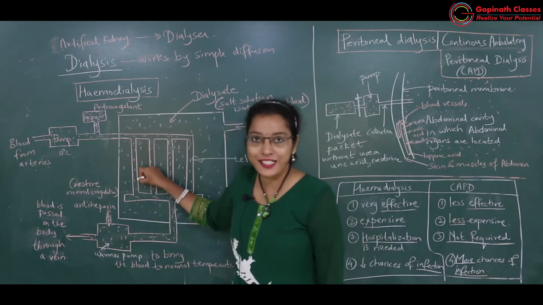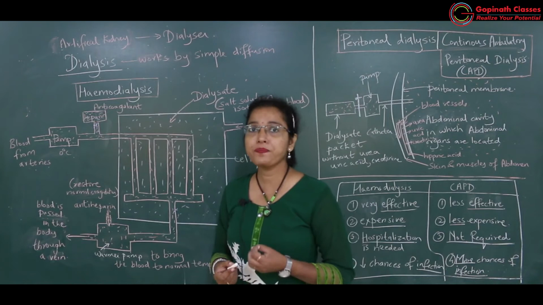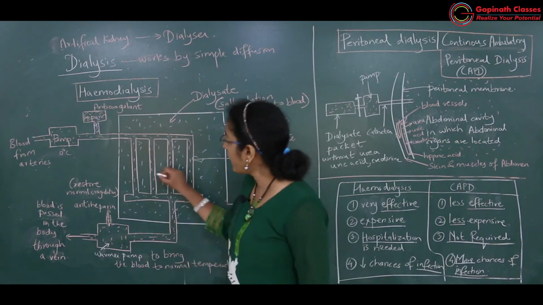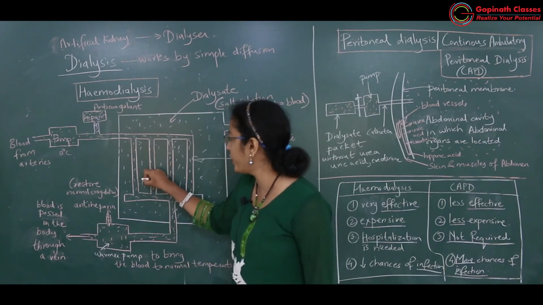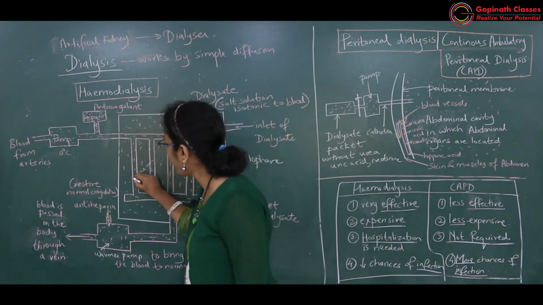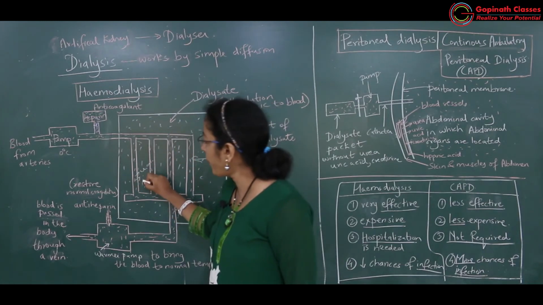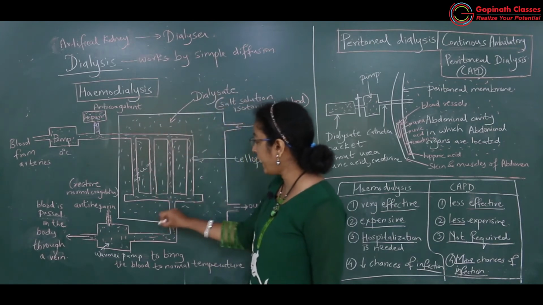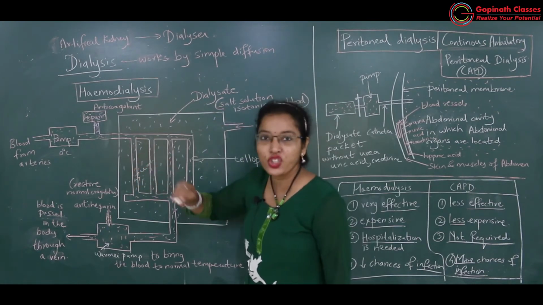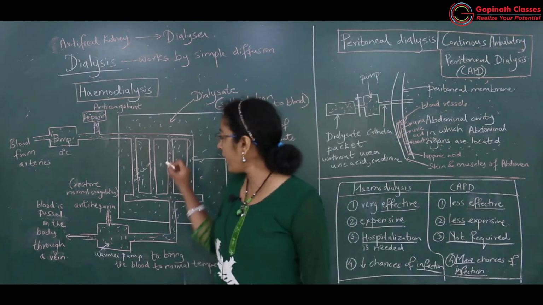अभी blood में जो excess है, excess sodium ions, potassium ions, calcium ions, water, then hippuric acid, creatinine, urea, uric acid, that will enter or else diffuse in the dialysate. Okay, so blood में uric acid है तो ये uric acid blood से किधर आएगा? Through the semi-permeable membrane of the cellophane, it will come here in the dialysate. ये dialysate है. So in this space whatever dialysate is there, it will become rich in nitrogenous waste. पहले dialysate में nitrogenous waste नहीं थे, अभी add हो गए.